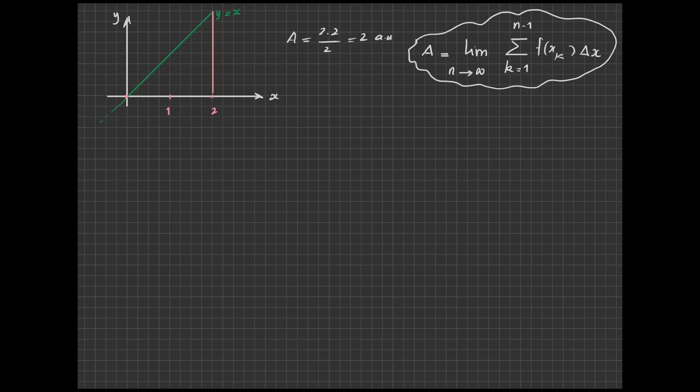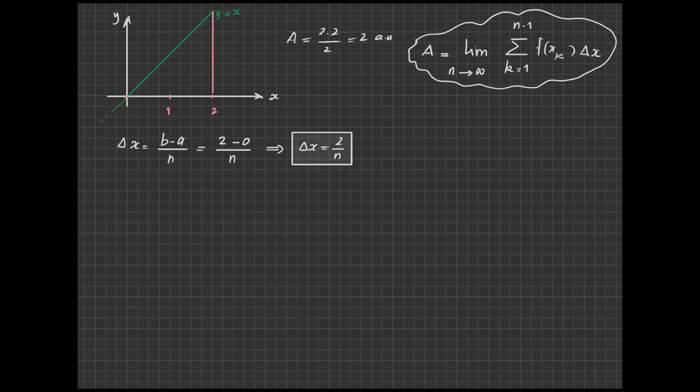But let us try to use this formula to see if we get the same thing. Okay, so do you remember what is the formula? So the formula is this. Okay, first of all, can you tell me what is delta x in this case? Do you remember the formula for delta x? The delta x was b minus a over n. What is b in this problem? 2. What is a in this problem? 0. Then divided by n. So this is simply delta x is equal to 2 over n. Let us keep it.